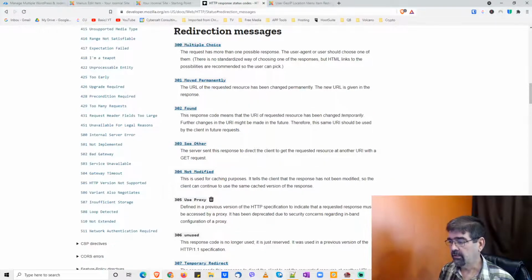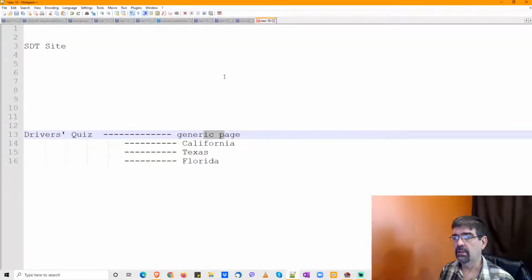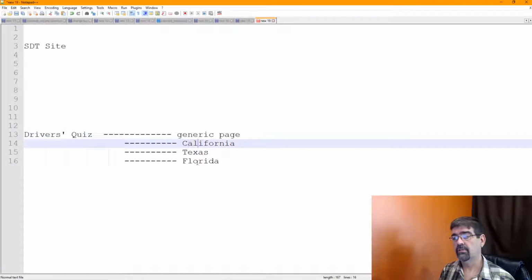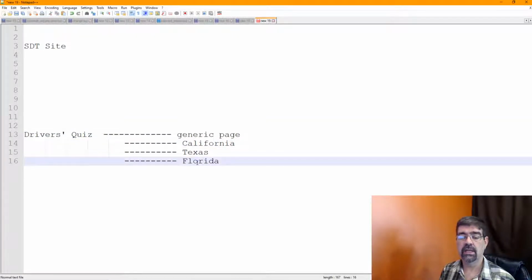What is important to me right now is that I want to be redirecting people to the particular page that they're from, but spiders, I want them to also crawl the generic page. I can put the links to the California, Texas, and Florida pages in a sitemap, and they will get scanned that way.